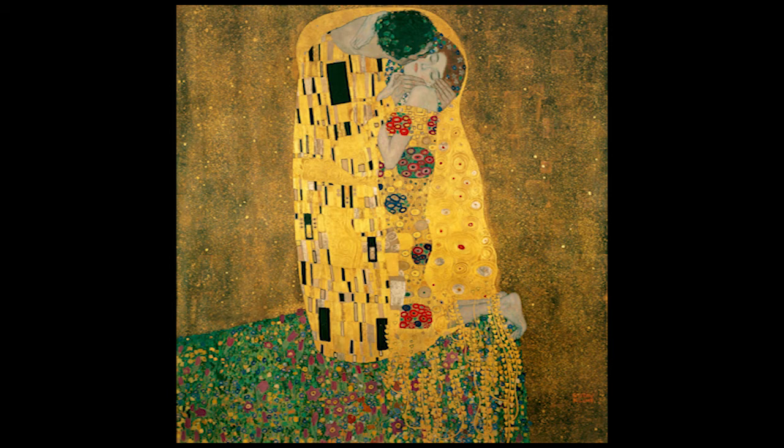The more I look at it, the more I realize the pattern on her, what she's wearing, is the opposite of what the gentleman is wearing. Round versus very angular. Yeah, exactly. You have these very geometric rectangles on the gentleman, and on her you have round, colorful red, yellow, green, blue. It's something you don't realize until you look at it, because the gentleman is so dominating. He is most of that embrace, if not all of it.